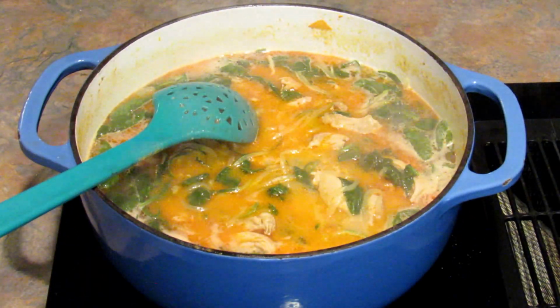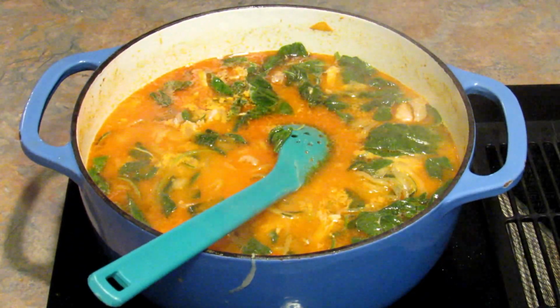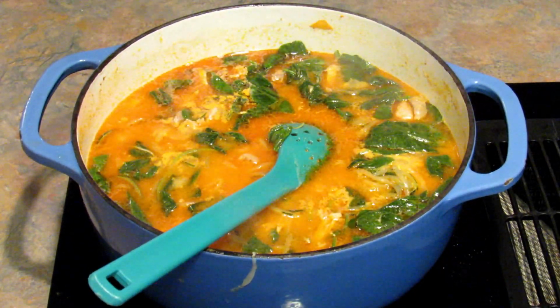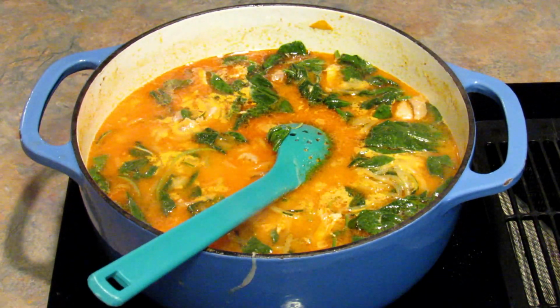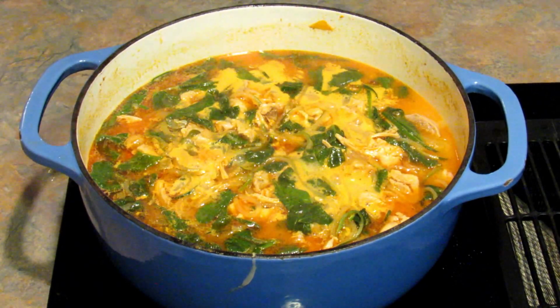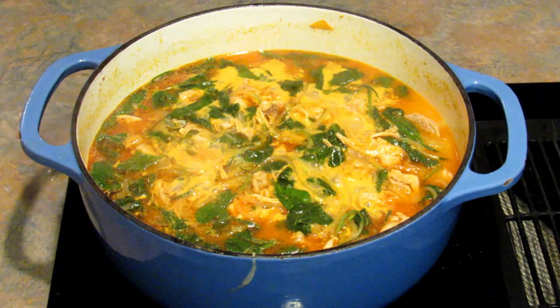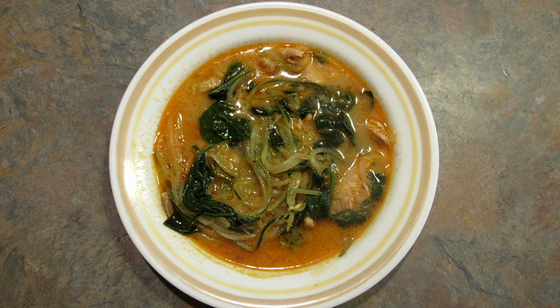I'm gonna dish some of this up and I'll be right back to show you what it looks like. Okay, so my husband tasted it, said it needed more of the red curry paste, so I added in another tablespoon, just so you know. I just wanted to clarify, so that's a total of 3 tablespoons of red curry paste instead of 2. So here it is, all dished up. My husband tasted it, like I said, needed more red curry paste, and he says it's amazing now.